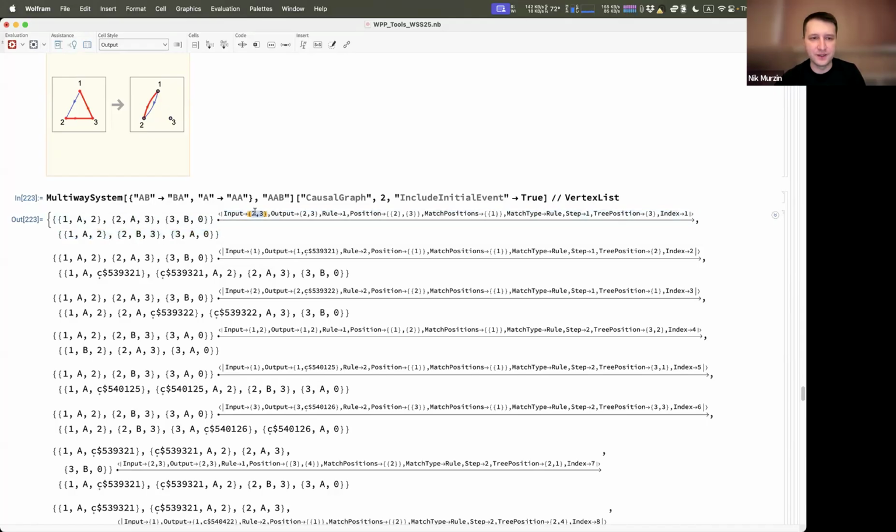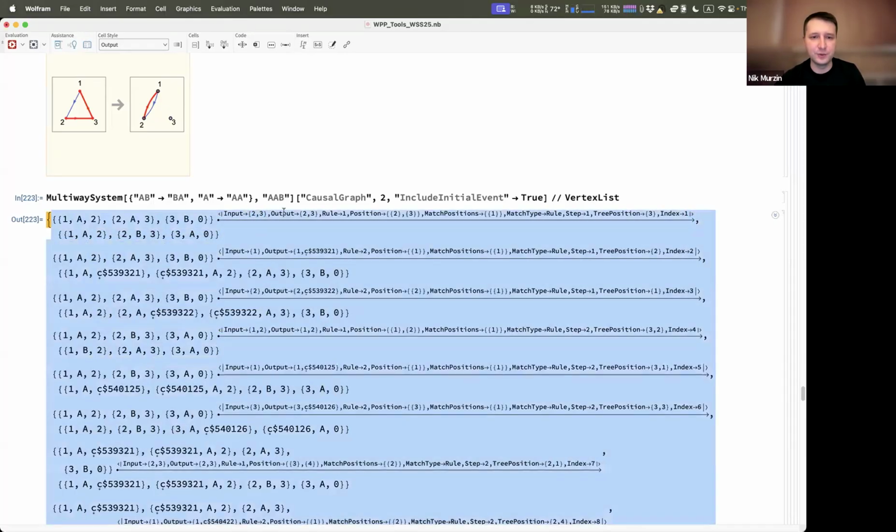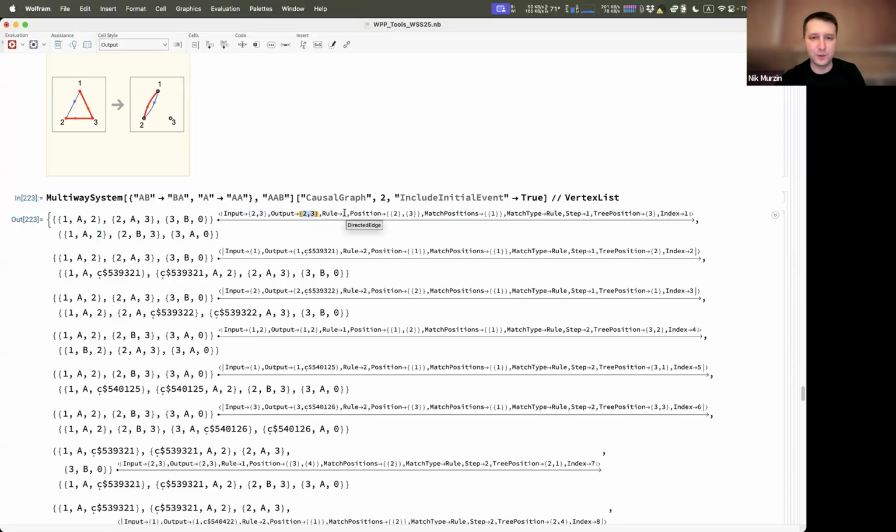This is what links it took as an input, what links it produced as an output, and which rule we used out of these two. The position is basically the edges that were involved in that particular event. 2 and 3 means these edges. I think that's what position means. I'm not even sure. I haven't reviewed this particular encoding myself this time.